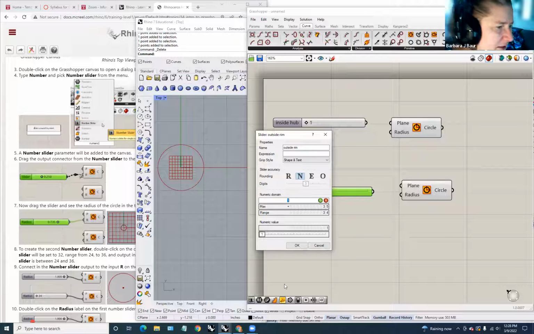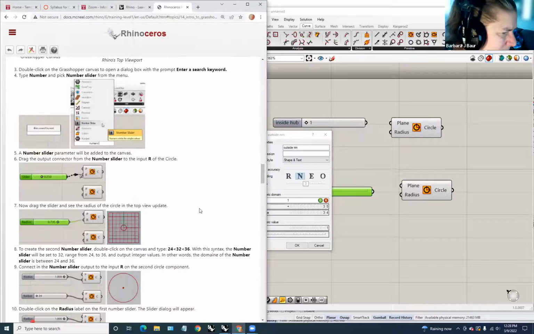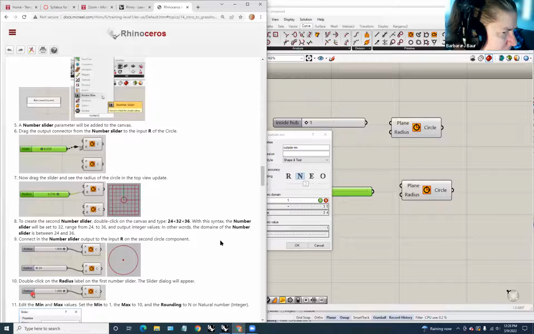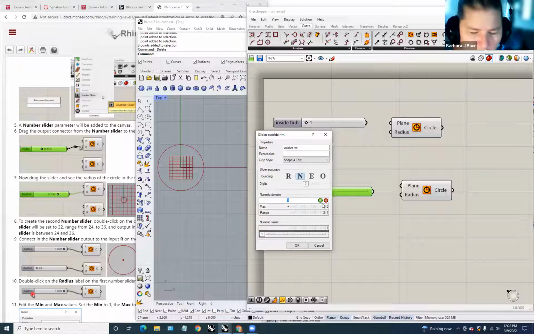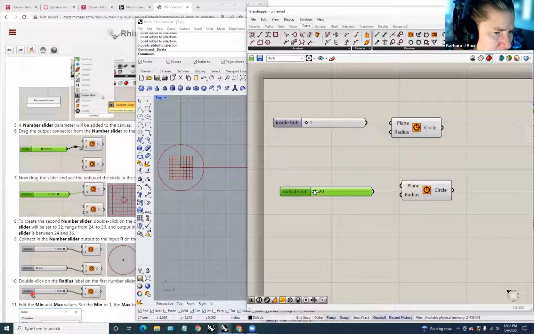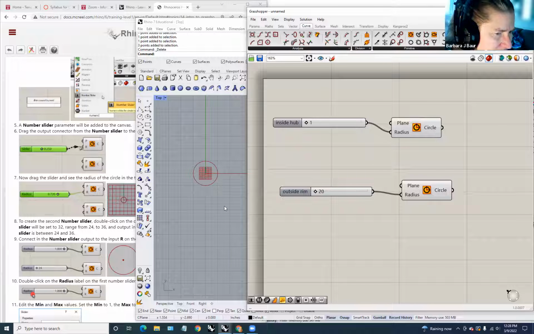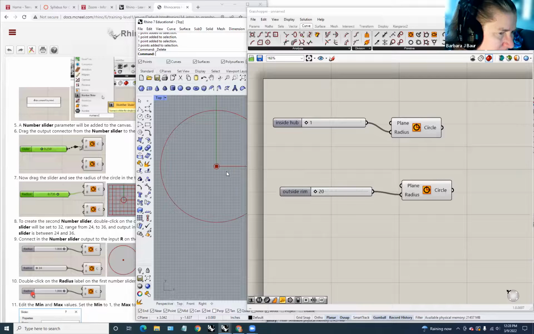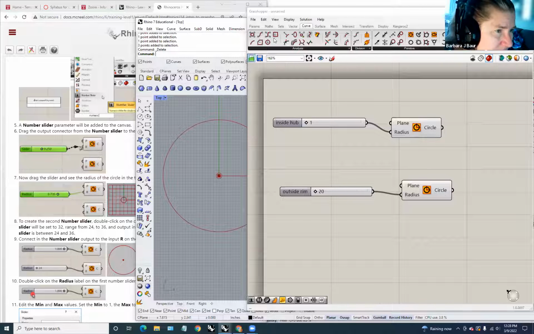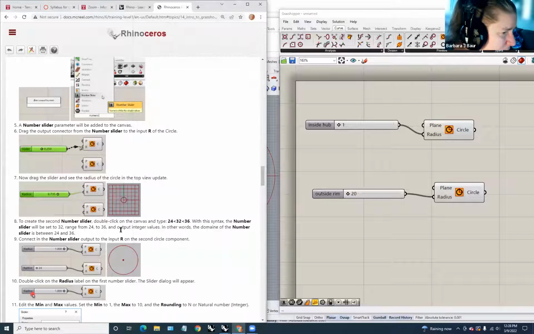Here we're going to make this, what numbers are they suggesting here? So click on the canvas, this says 24, 32, 36. Okay, so they don't want it to be smaller than 24. I'm going to make this one 20. Okay, so it starts at 20. And we're going to put that one here on our second one. This guy we're going to put here on this. And now let's take a look at our canvas here. Oh my goodness, yeah, one of them is really big and one of them is much smaller.